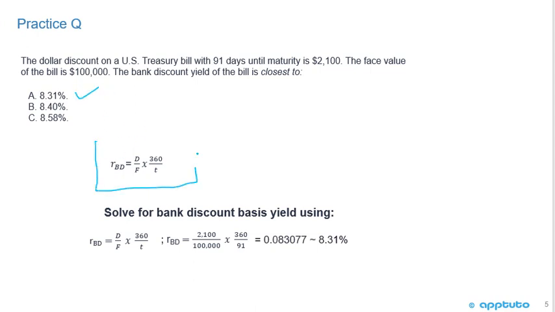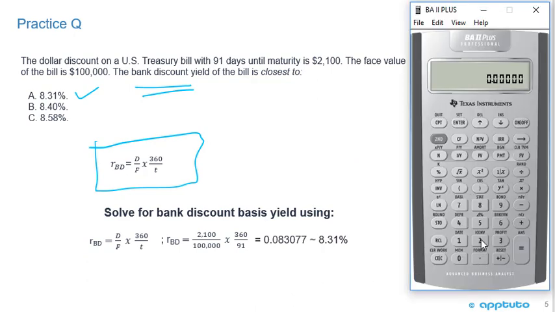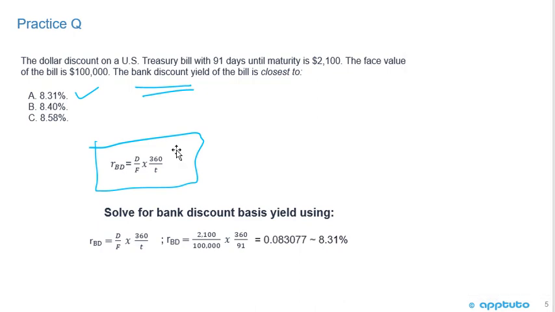So you have to, again, memorize the formula. When you see it's the bank discount yield, that's discount over face times 360 over T. So if you bring up the calculator, this should be a fairly easy question to run your way through. So it's going to be 2100 divided by 100,000, discount over face, times, just remember to use 360, divided by 91, which is our T, a number of days. And if you want to multiply it by 100, just to check, it's closest to 8.31, A, okay? So the key thing here is you have to remember that it's 360 in the numerator.